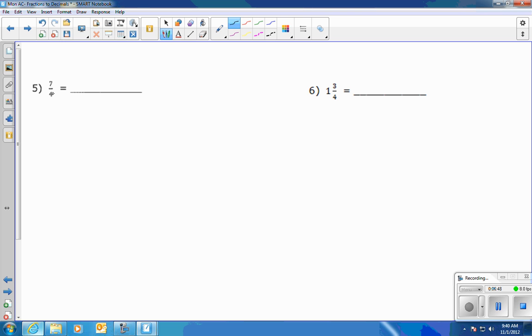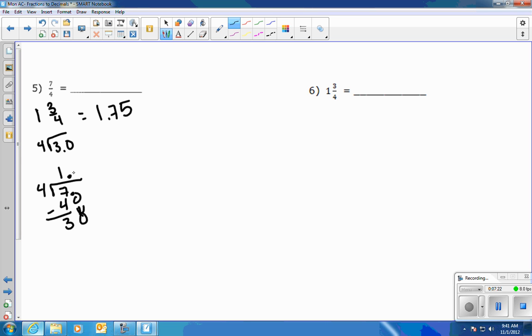So 7 and 3/4. 4 goes into 7 one time, with 3 left over. So if I did it that way, I know that 3/4 is 0.75. So I could convert it a little bit quicker that way. Or if you didn't know what it was right off the top of your head, you could do the division. Or another way that you could choose to do it is just go straight to the division part. 4 goes into 7 one time, and then you figure out your remainder and drop down your 0.